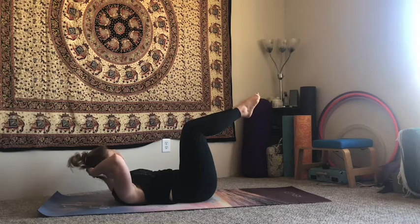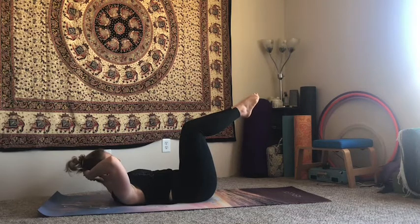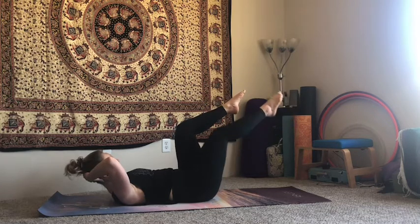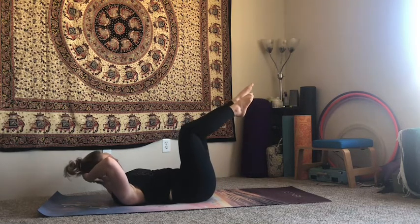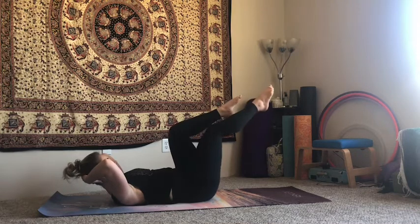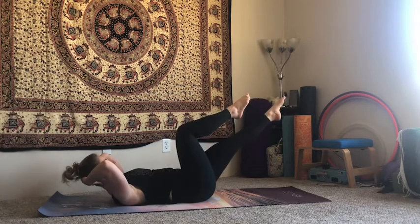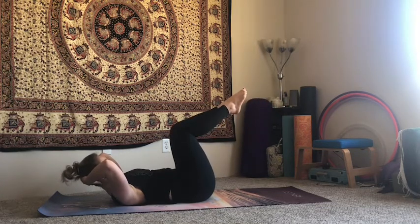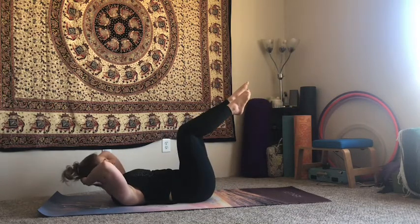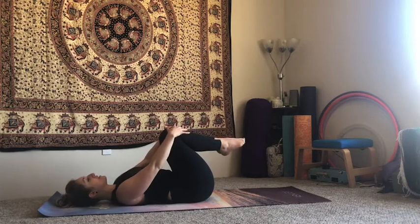Holding here — try to lift more from your upper abdominals. If this is getting into your neck, go ahead and bring your head back down. We're going to start to extend one leg at a time out to about a 45-degree angle and then exhale to draw that knee back to tabletop. Inhale the left side reaches away, then exhale to pull it back to tabletop — thinking like our single-leg stretch but piecing it in with baby steps today. You can always take this to your own level. One more time each side, then come in and take a little break — lower your head down, hug those knees in, maybe take the head side to side if you were starting to feel any tension in your neck.